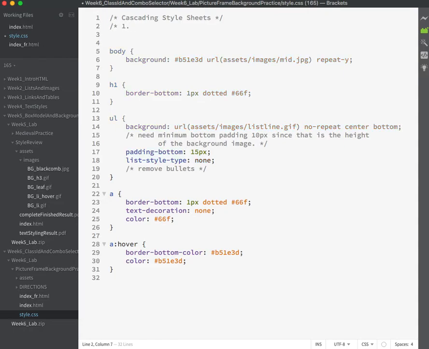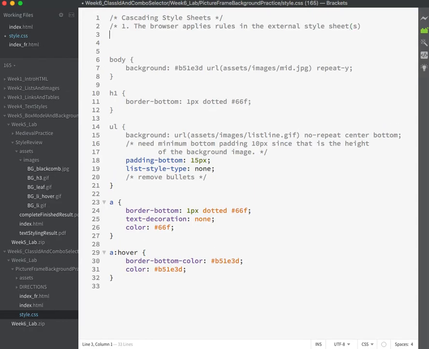So the rules for cascading are: Number 1, the browser applies rules in the external style sheets, since there might be more than one, in the order they are loaded, which is top to bottom in the HTML source.